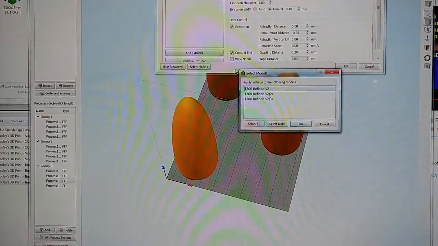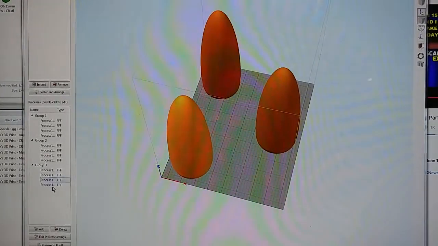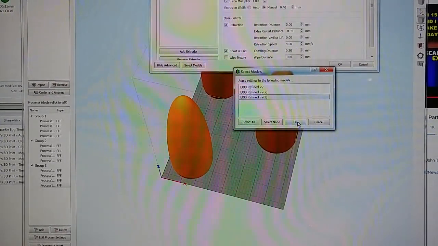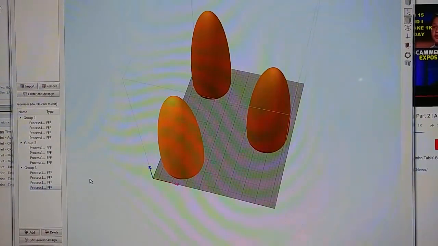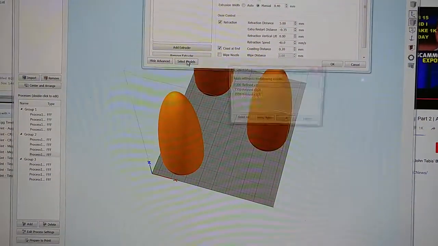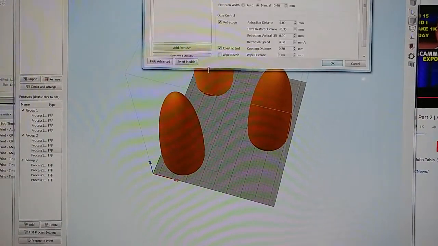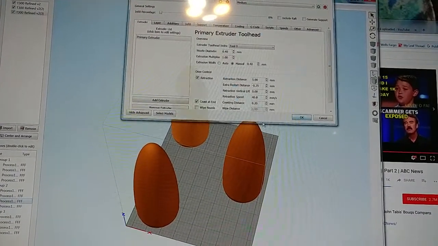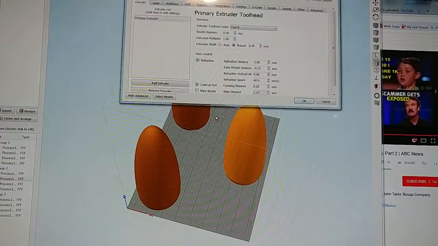So the feature in Simplify 3D is that if you group things together and then change a feature that's not already predefined for each individual process, it will make that change for all of them. So for example, if I group them together and I change the infill, or if I change the perimeters, it'll change it for all the processes. That doesn't work for the model selection. So I still have to come in here and actually change which model is being printed for each of these processes. It would be nice if that could be corrected so that I can actually group, copy a group and then assign that entire group to a new model for exactly this purpose.